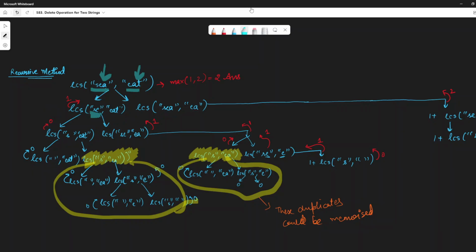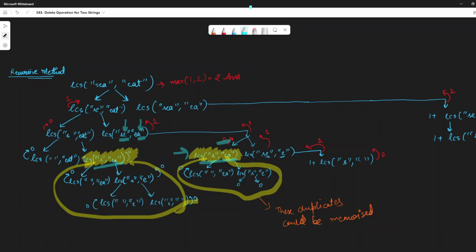Now let us check for the other side of the string, how we are required to go ahead. So on the other side, S, E and EA, now we'll remove E and A. So we'll take one by one, removing either of them in either of these portions. So first we removed E, so we got to this particular portion, and this is the same as this one, right? So everything would be that only, and it will again return 0.